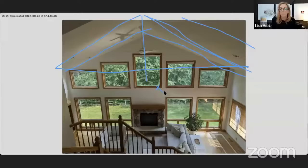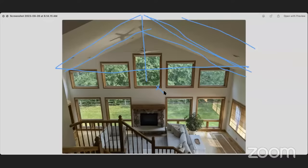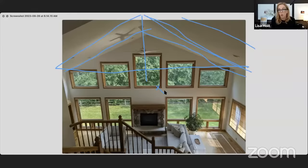We have. It kind of goes with the trim in the rest of the house. So I didn't know if I should do just one room. Well, here's the deal. In this room, again, this is almost more of an inner circle conversation. I would almost say in this room, regardless of what else you do in the rest of the house, I would paint this trim, because it's actually acting as a visual break. And so all of a sudden you have 1, 2, 3, 4 lines on each window. And what happens is you end up looking at this, not that gorgeous view out there.